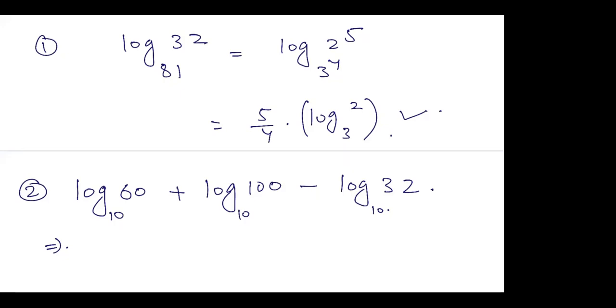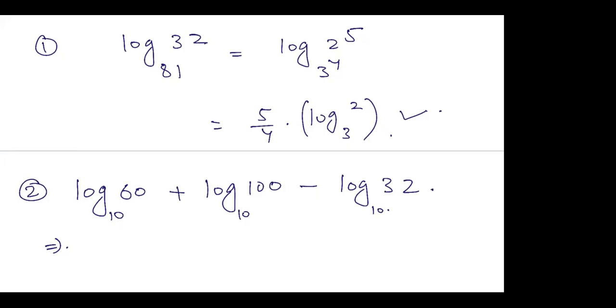Done. Look into this, so beautiful an arrangement of the question, log 2 and log 3. So what you have to do: first thing, the base is given as 10. So we can write log 6 into 10 with a base 10. Log 10 square with a base 10 minus log 2 to the power 5 with a base 10. So in the multiplication, this is log 6 with a base 10 plus log 10 with a base 10 plus 2 log 10 with a base 10 minus 5 log 2 with a base 10.